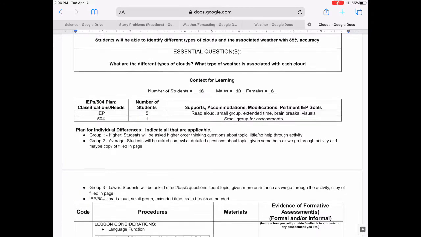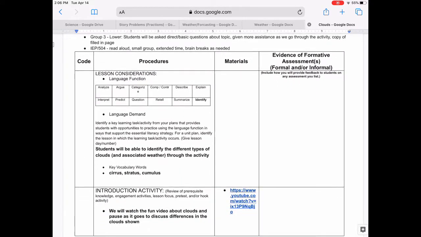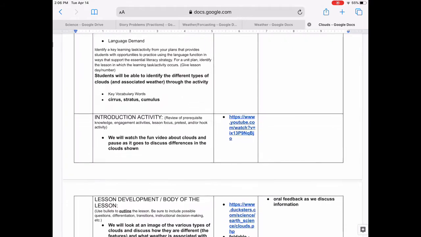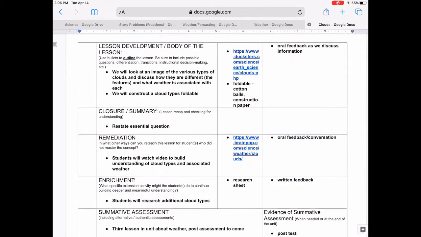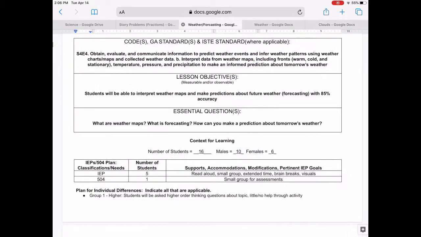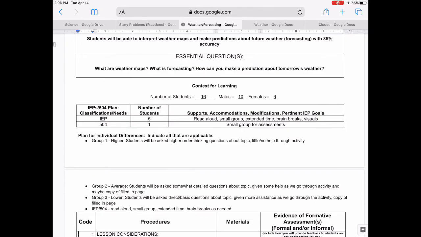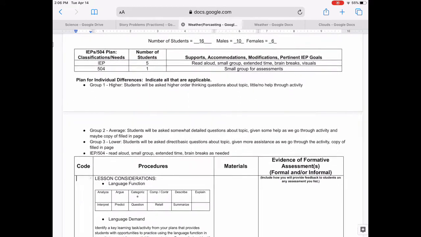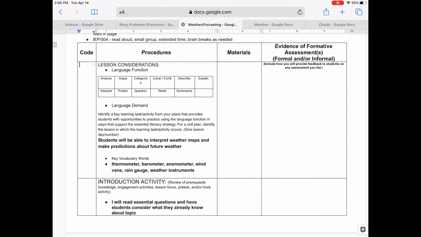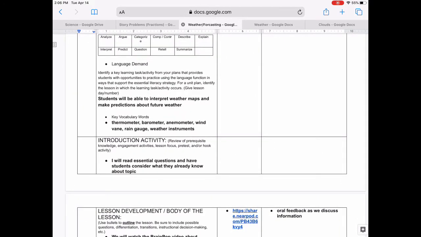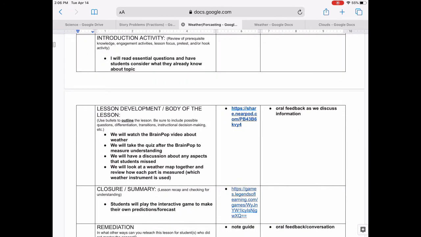Additionally, I make connections throughout all of the lessons to students' lives. It's rather easy with this unit because it's weather, and so I really try to pull on what's going on in their everyday life in connection with weather. You'll also see that these lessons include a variety of teaching methods, which come straight from my pedagogical knowledge of incorporating modeling, hands-on activities, videos, all sorts of ways for the students to obtain the knowledge.